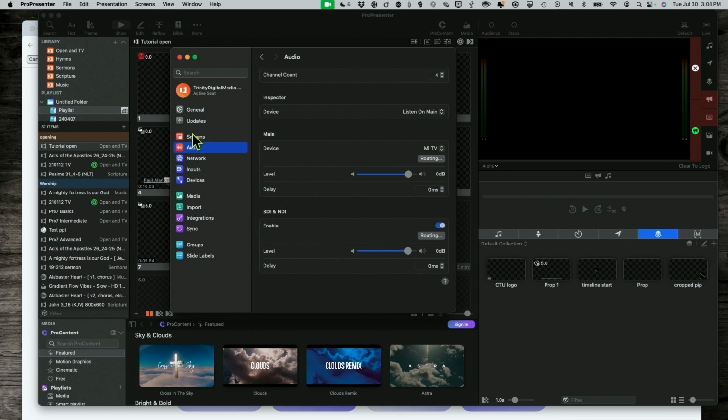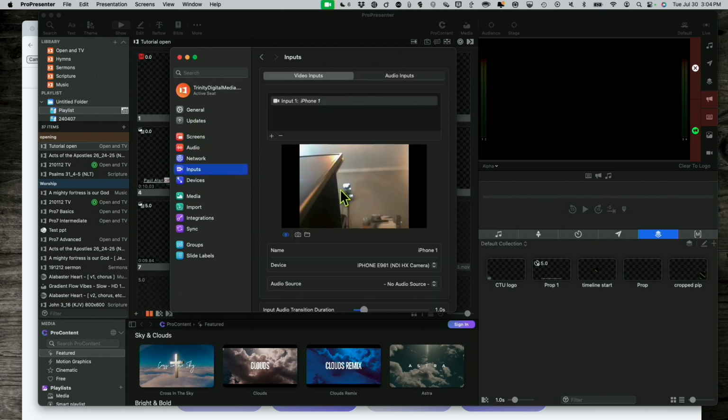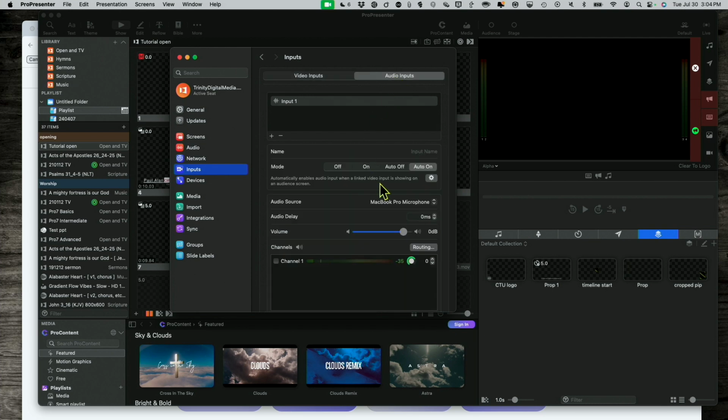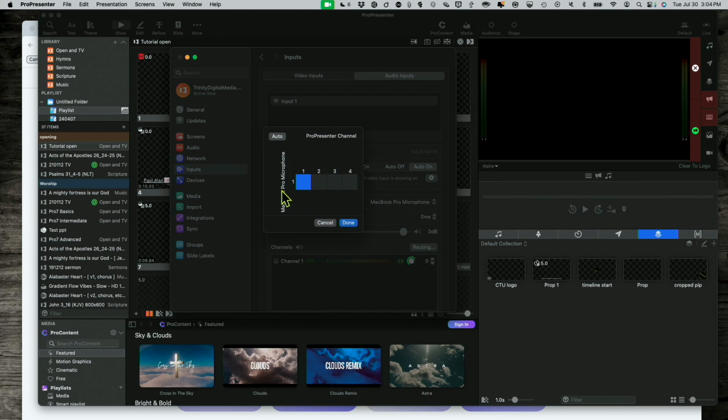but the audio from, going back to the inputs, audio inputs, right down here I have a routing again, so the audio that is coming in here on this one speaker, you'd probably have 2, or this one microphone, you'd probably have 2, but I only have 1 right now. So right now it's going back out of 1 and 2. Well, that's for the in-person congregation, so I don't want that. I want it going to 3 and 4, which is for the live stream.